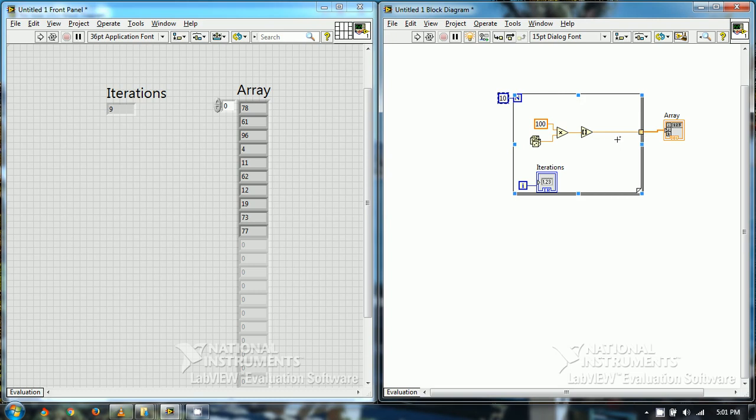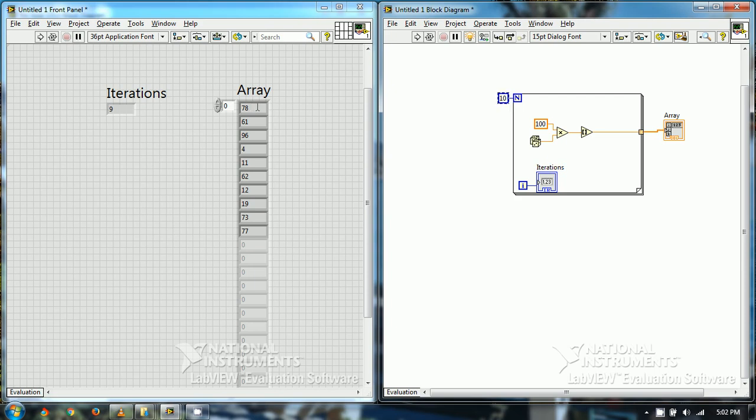The iterations are from 0 to 9. The first iteration is 0 and the last iteration is 9. Now, since this is an auto indexed tunnel, indexing is there. The first number generated will be stored at the top.